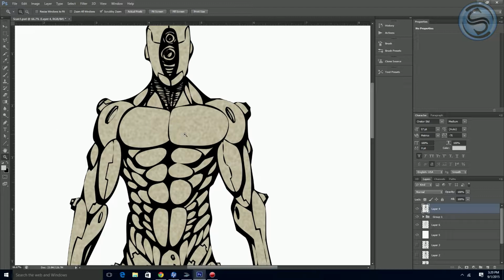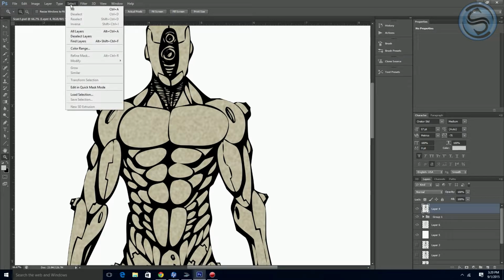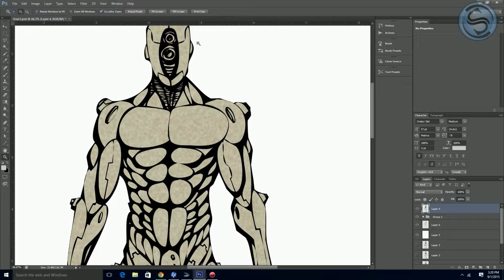So I play with the wand tool, and I also use the modify, which we can't see right now, but use the expand and contract method in the modifier. So I would open up my wand tool, and we're just going to select the arm as an example.